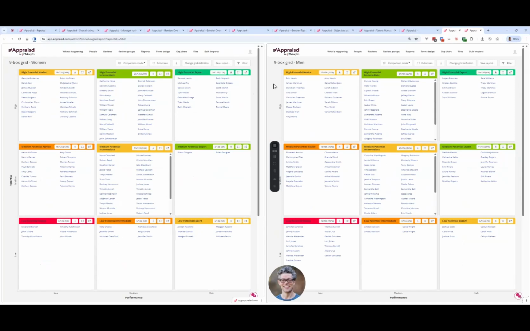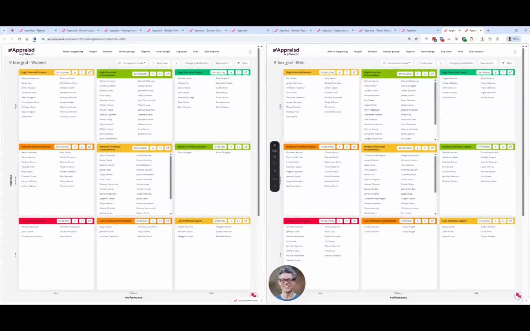What this tells you is on the left, we've got the 9-box grid position for women, and on the right, the same for men. And just by having a little scan, I can see that we have generally got a higher proportion of men down in the bottom left-hand corner. In fact, we've got 10% here. Again, this might feed into calibration discussion. So if you are moving people around on the 9-box grid, you might want to take a look at this split view to make sure that you are calibrating, bearing in mind other characteristics of people, such as their gender, their role, their position, how long they've been with the organization, and so on.